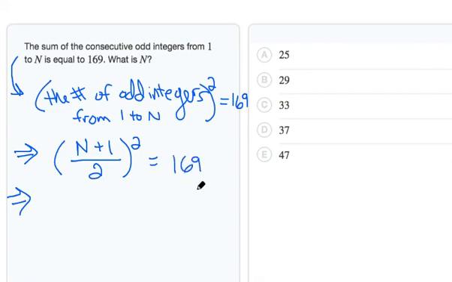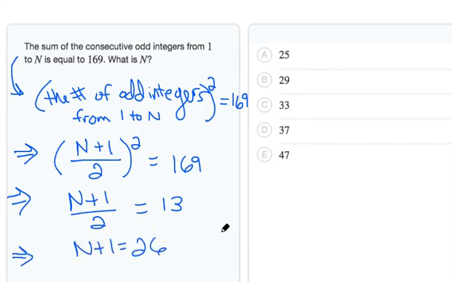So taking the square root of both sides, we would normally get a plus or minus to account for the even root. But since n is definitely positive, if we work it out, we would end up ruling out that negative option anyway. So we can forgo that. And the square root of 169 is going to give us 13. Clearing fractions, multiplying both sides by 2, we have n plus 1 equals 26. Pulling this over here, solving for n, we have n is equal to 25. And that's answer choice A.